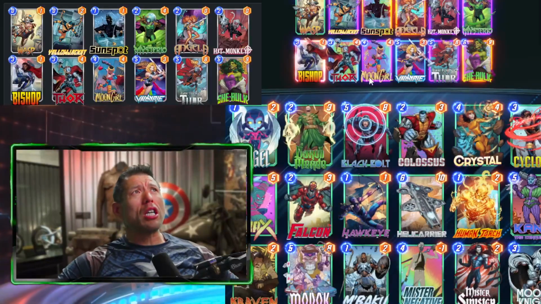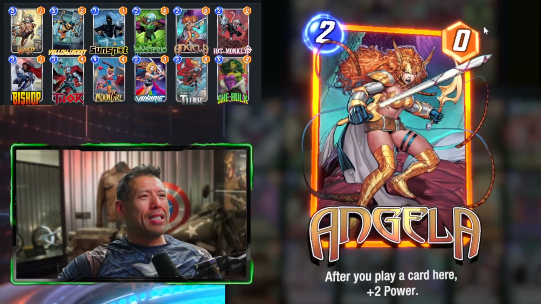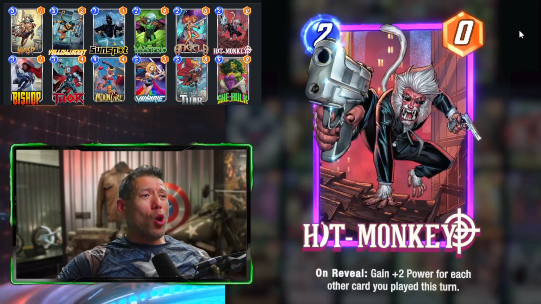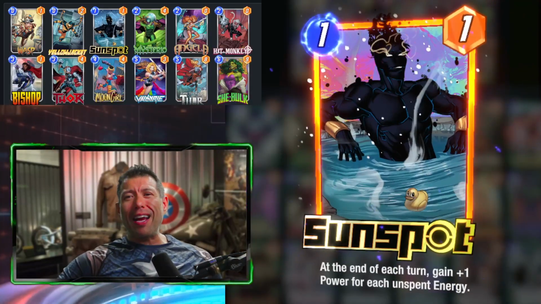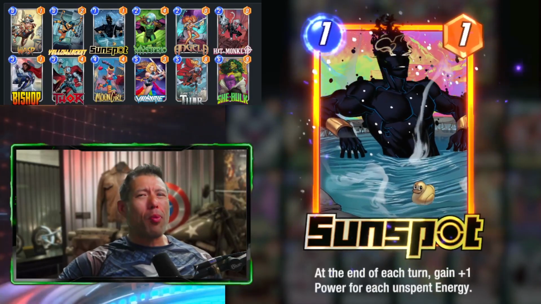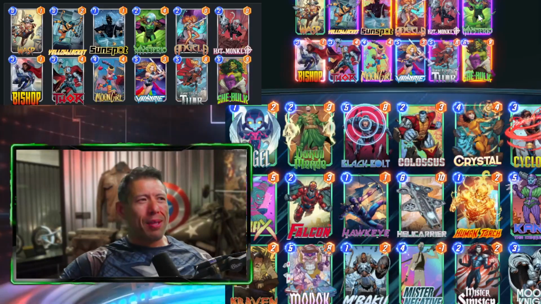Now, we have the usual suspects in a Hitmonkey deck here in Bishop. Probably want to include them in all your Hitmonkey decks. Same with Angela and same with Mysterio. Those are the cards that have the best synergy with Hitmonkey, and the rest of these cards are used to synergize with each other. Sunspot is there because She-Hulk is in this deck, and as we're skipping turns, we don't want to lose too many points when we're skipping turns. So Sunspot is in there so we can recover some of that energy.